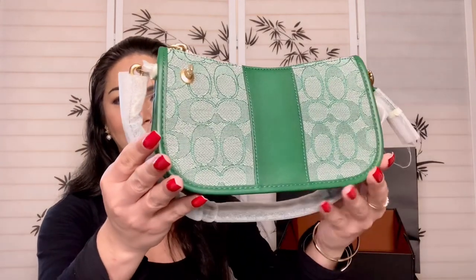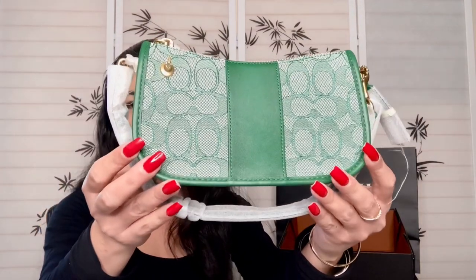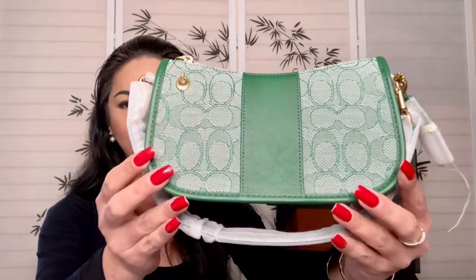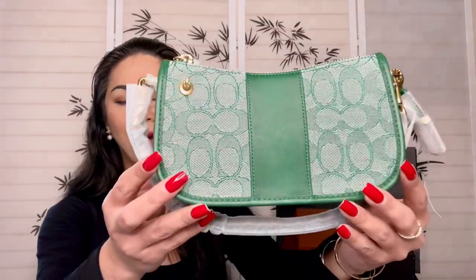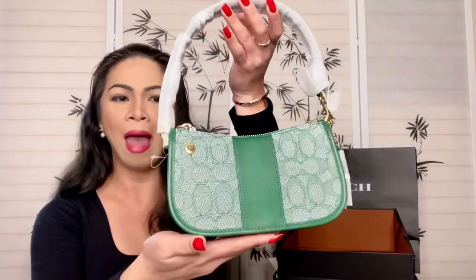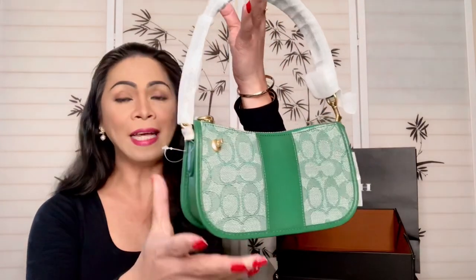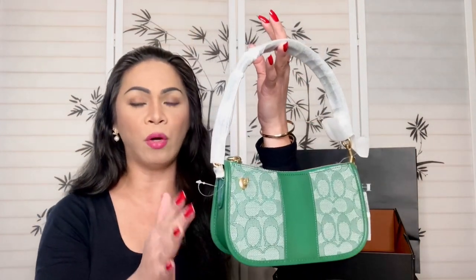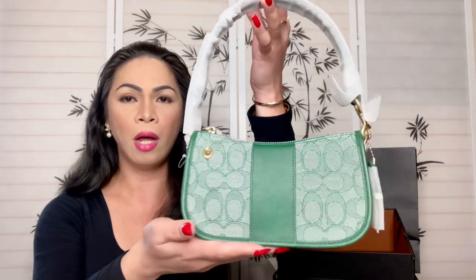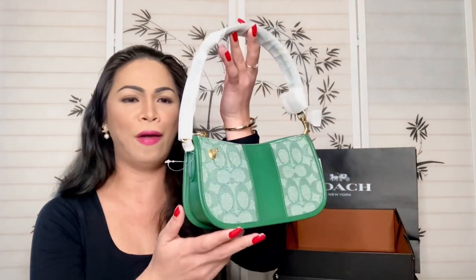Oh my gosh. Look at that, guys. This is the Coach Swinger 20 in signature jacquard. She's so beautiful. The color is amazing. Wow. And this is a Swinger 20. If you guys are wondering, this is the smaller version of the regular Swinger. So this is so dainty. It's so petite. Very, very lovely.